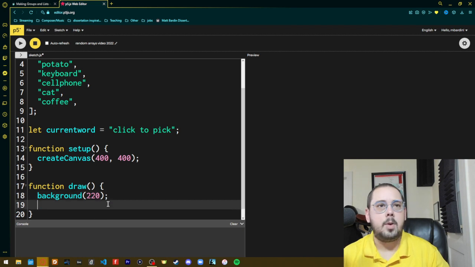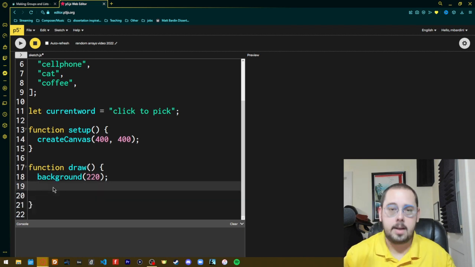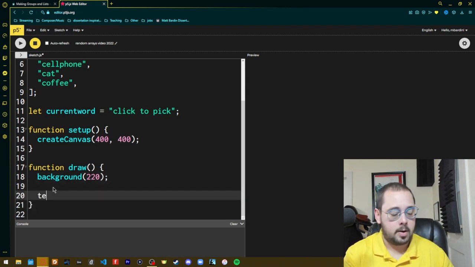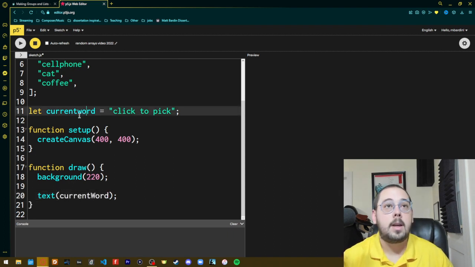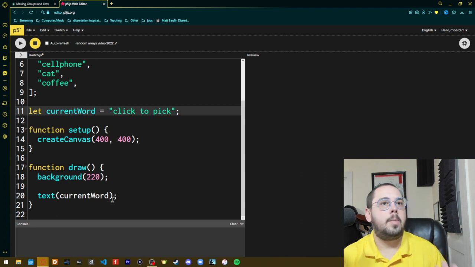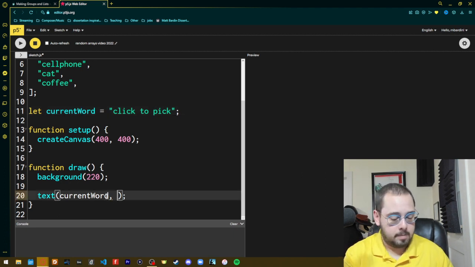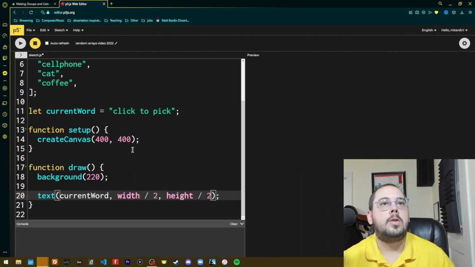The reason I'm doing this is so we can display some text on the screen. So if we pull up the text function, we just have to say what to say. So I want to type whatever's inside of current word, and that should be a capital W. And I want to just put it in the middle of the screen. So right in the middle of the screen.